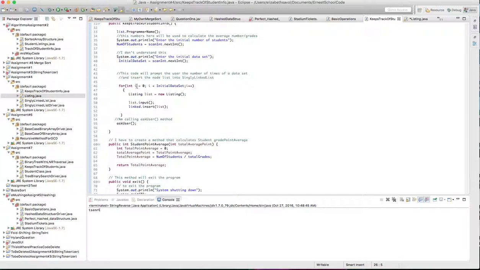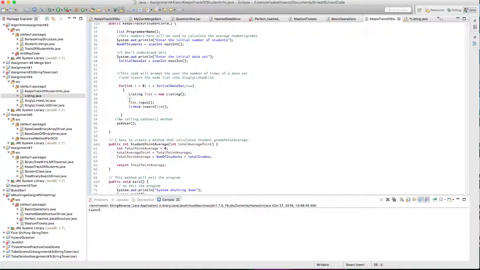So now i will be equal to 1, and it will ask itself, is i less than initial data set? Remember, initial data set is 7. Yes, the result is true, and then it will go on to the next level. So i will be 2, and it will loop until i is equal to 7, and it asks, is i less than initial data set, 7? No, so it's not less than that.